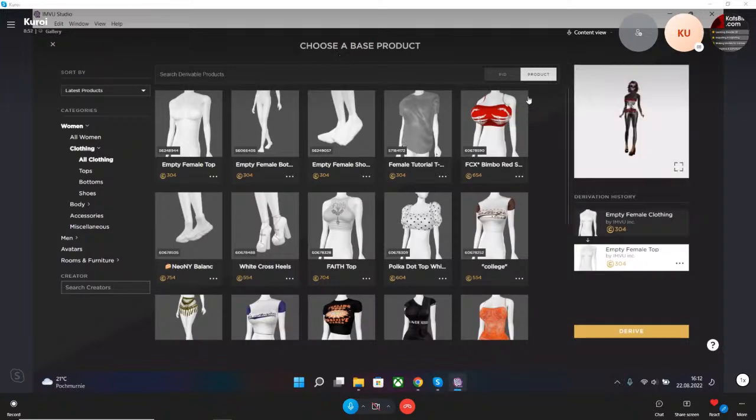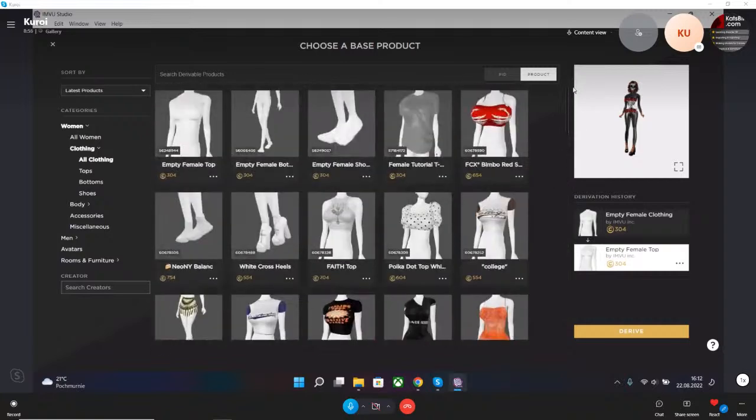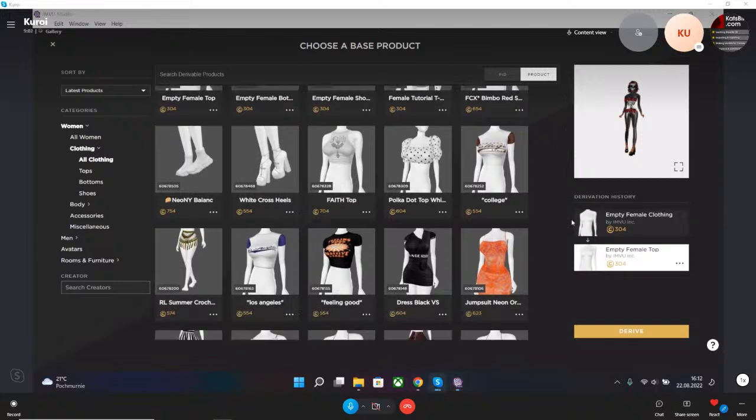You have an entire catalog of products. You don't have to go to the IMVU website to find meshes. You can just choose the category and sort them, or if you have a product ID from the website, you can type the product ID.